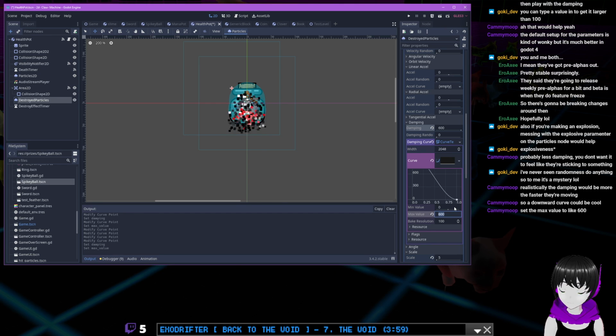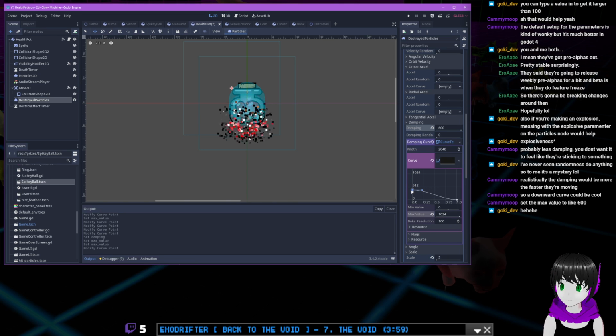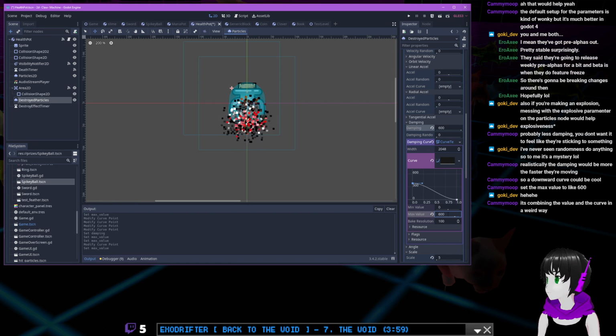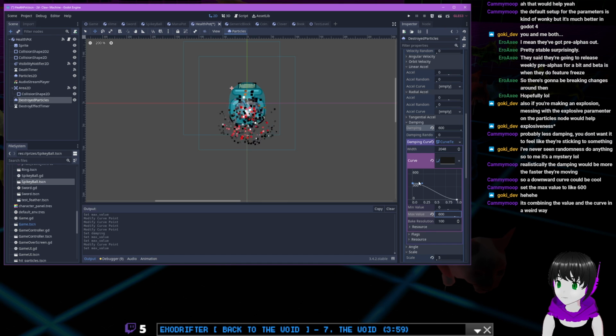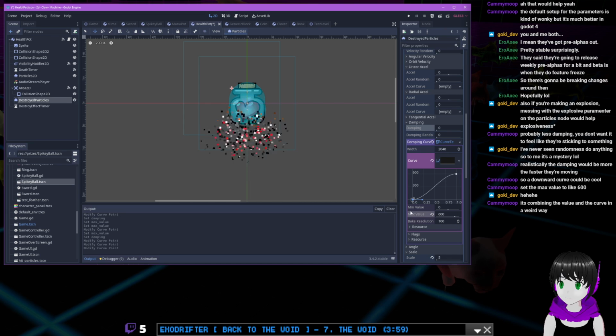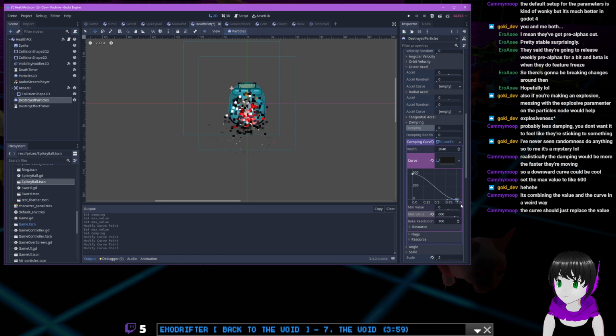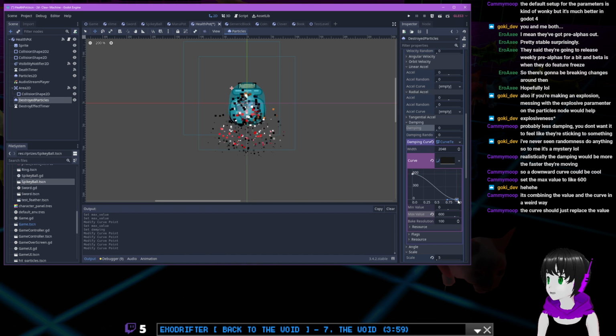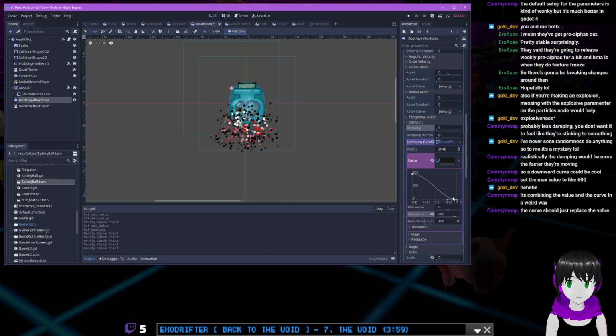It's gone to a place I can no longer reach. It's combining the value and the curve in a weird way. What if I have... Okay, so I don't even need this one. The curve should just replace the value. Yep, just figured that one.